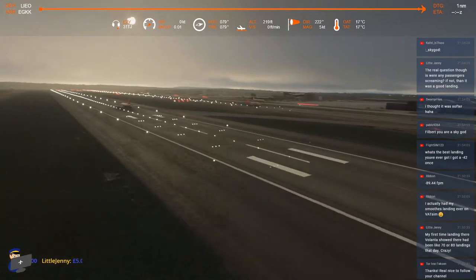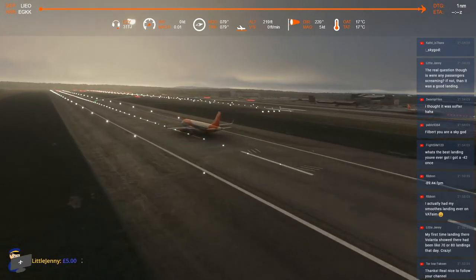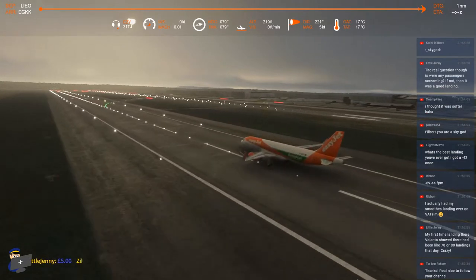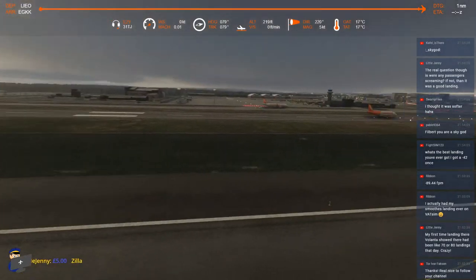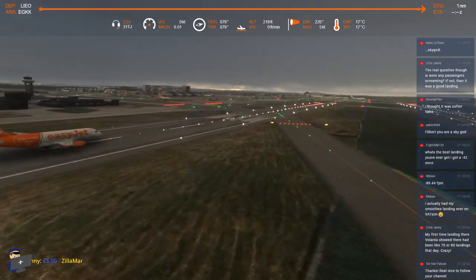And EZ4 Mike Tango, hold short of Romeo. So I'm pretty sure that that's all of us, I think. So you've gone past Quebec now. Continue to Alpha 3 via Quebec, Juliet, and Alpha November.